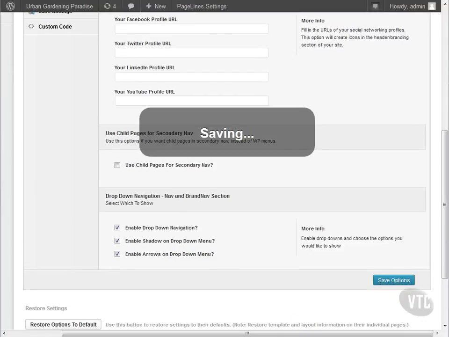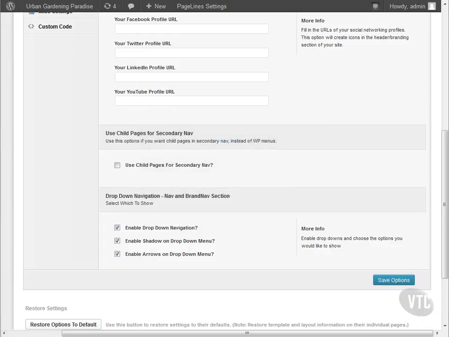As you can tell by now, PageLines gives you a great number of options. We haven't even covered them all. I don't want to go into too much detail on a PageLines tutorial, so I'll leave the rest up to you if you decide to use PageLines. In our next video, we're going to look at some more framework options that are alternatives to PageLines. They all have their own strengths and weaknesses, and it's important to try out several frameworks to find the one that works best for what you need. PageLines is pretty flexible and probably the most used, but there are others worth mentioning.